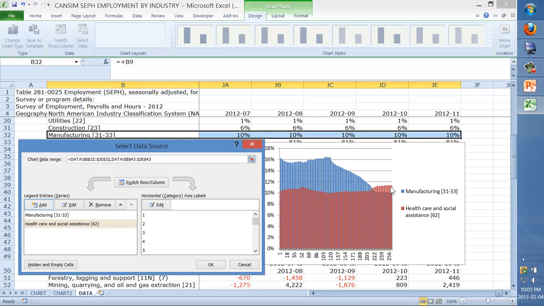You can see at the crossover point where the manufacturing is subsumed, because healthcare has now grown to be a larger percentage of jobs than manufacturing, which is really something. In terms of the economy, that's all the growth of China and Mexico and offshoring right there. That's what's happening in the economy and the job market.